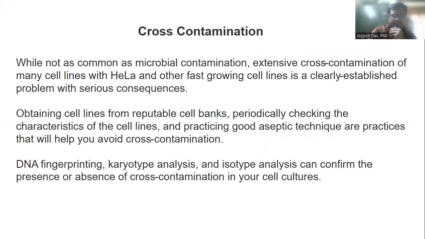While not as common as microbial contamination, extensive cross-contamination of many cell lines with HeLa and other fast-growing cell lines is a clearly established problem with serious consequences. So if there is a contamination, you need to discard your cells. And if there is any doubt whether your cells are contaminated or not, you can check the same by DNA fingerprinting, karyotype analysis, etc.